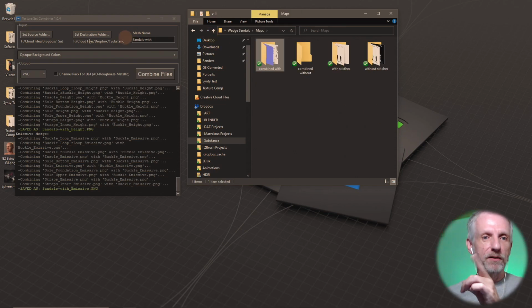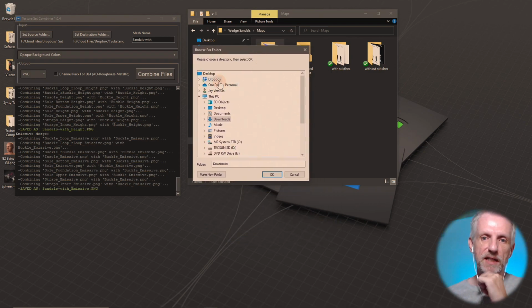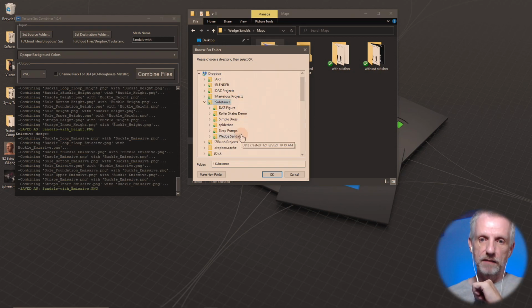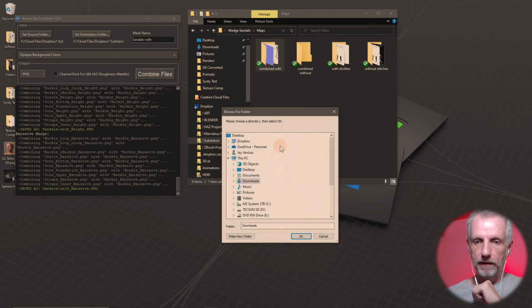Now let me combine the one without. You'd think the path is pre-populated, but alas, it is not. That's totally fine. I'm just navigating that. This is no problem. So without stitches, source, and the same thing again.